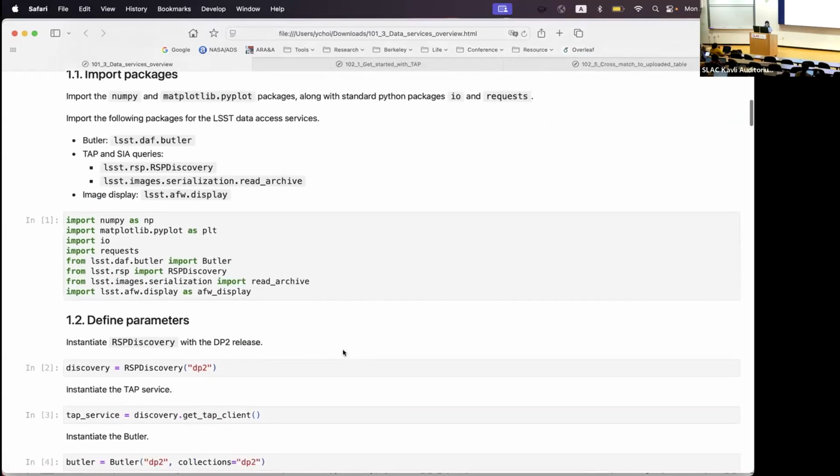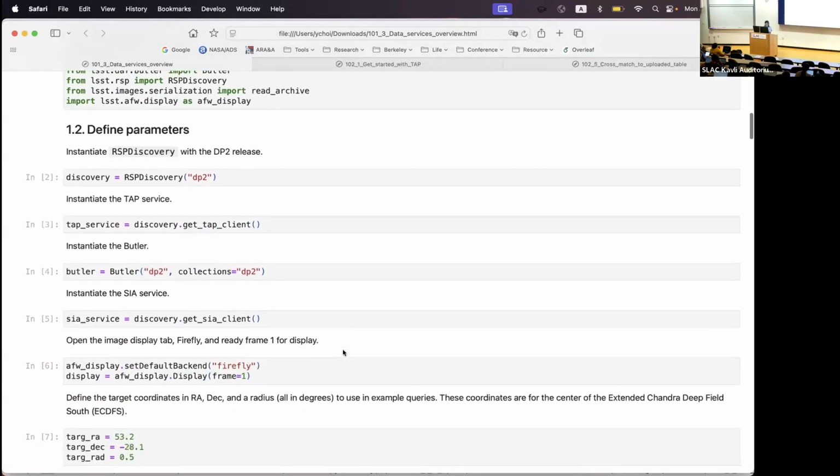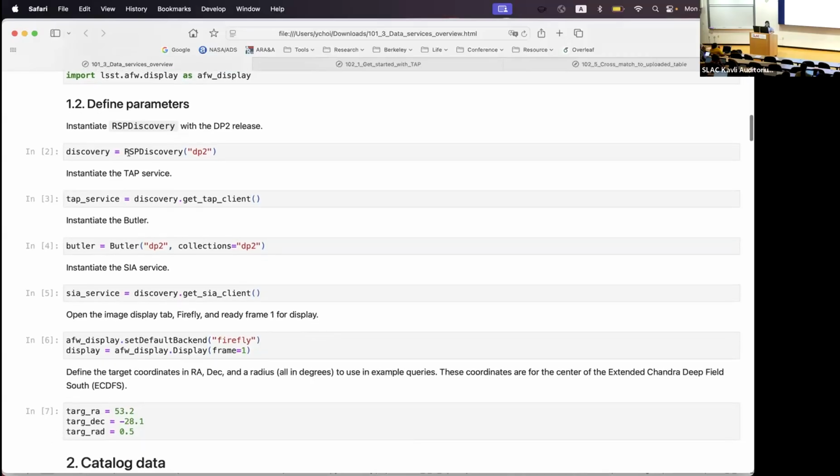So at the beginning, we just instantiate all the services we're going to use. First, instantiate RSP discovery with the DP2 release. RSP discovery is the class that provides you discovery of the services within the RSP, and then creates the authenticated client services for you.